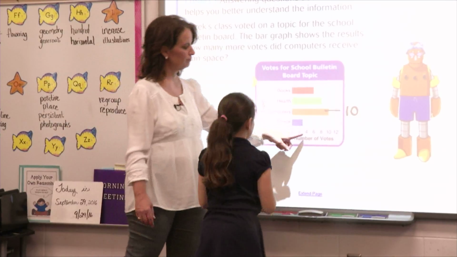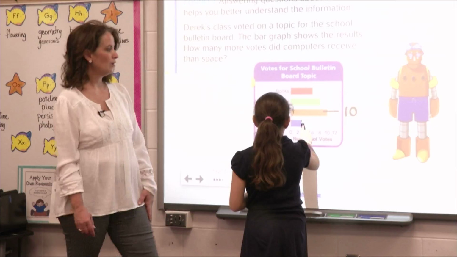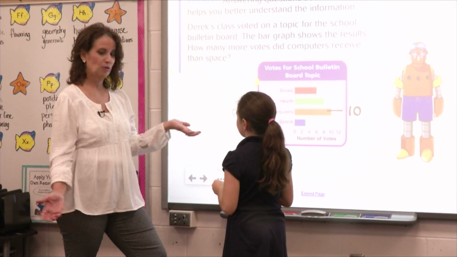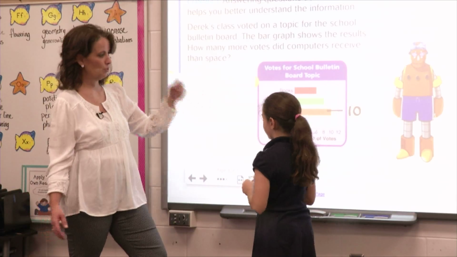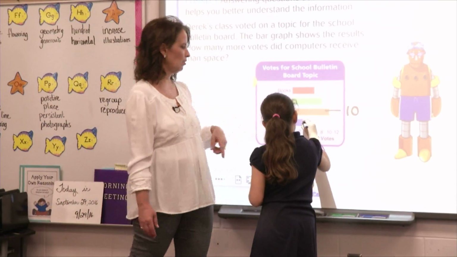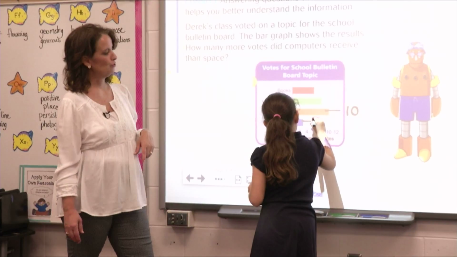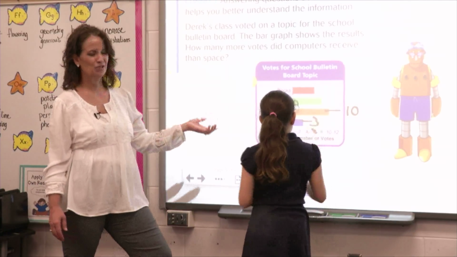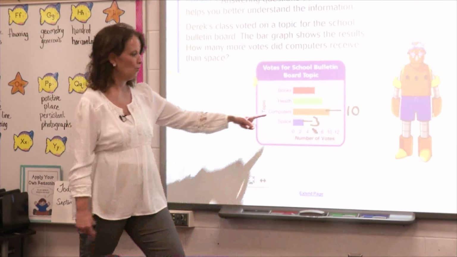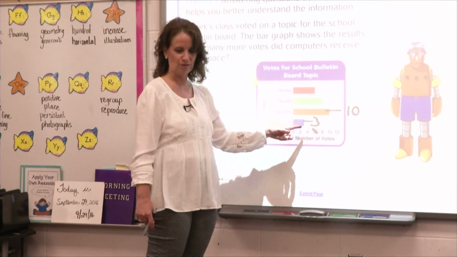Is it 4? No, it's 3 because it's right in the middle. It's in the middle, so it's not all the way to the 4, but it's not at the 2. And what's in the middle of 2 and 4? 3. So why don't you draw a line and write a 3. Just use your pen. Okay, so now we have our numbers. I always do this first so that we don't make a mistake when we're adding and subtracting. We have our numbers up there rather than just counting spaces.